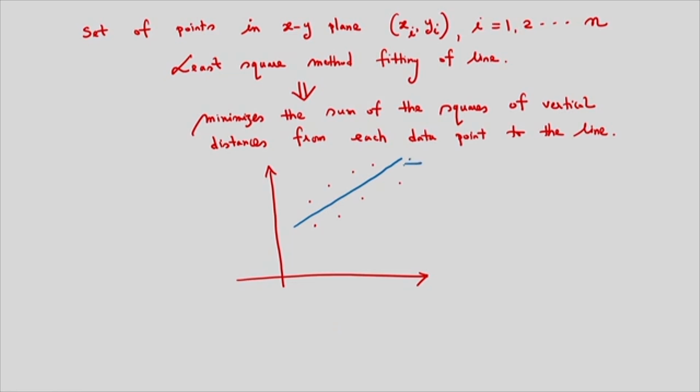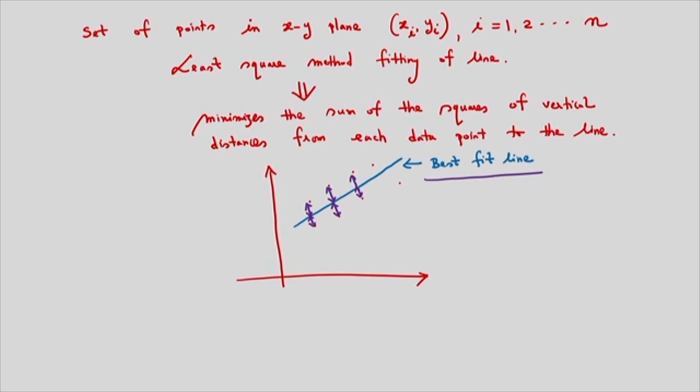So, this is the best fit line, suppose best fit line I am considering between the data points, and now we are considering the vertical distance between the data points and the line. So, this is the distance between the data points and the line. These distances we have to minimize, all the distances, and based on this minimization condition I can get the best fit line.